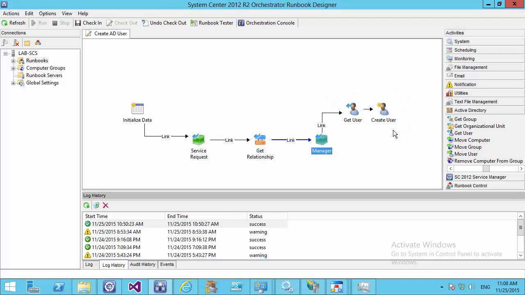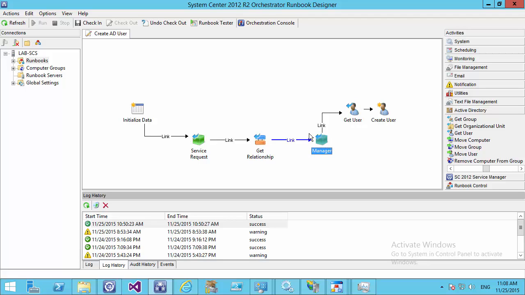But when we wanted to create our Active Directory user using the Active Directory integration pack, we had to pass in a distinguished name of the Active Directory user we want to add as a manager, and that information wasn't stored within Service Manager's configuration item. So we had to use an object here to get that Active Directory user.